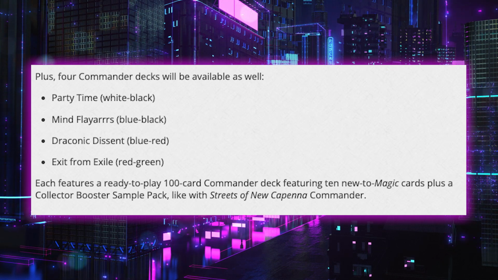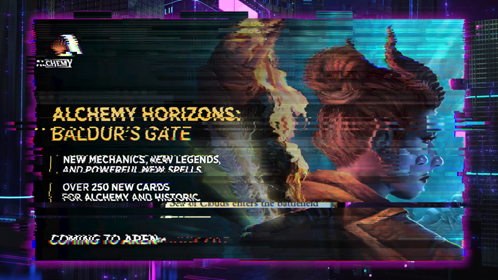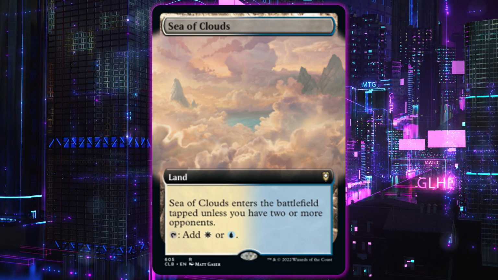To find out where those previews are going to be, you can check Daily MTG, and look for our preview card on the 25th of this month. Don't forget, this set is also going to be available to play on Arena as part of Alchemy Horizons Baldur's Gate, which is released on July 7th, injecting 250 cards into Alchemy and Historic on Arena. We've already seen a few previews, like an allied land cycle, like Sea of Clouds, which enters the battlefield tapped unless you have 2 or more opponents.